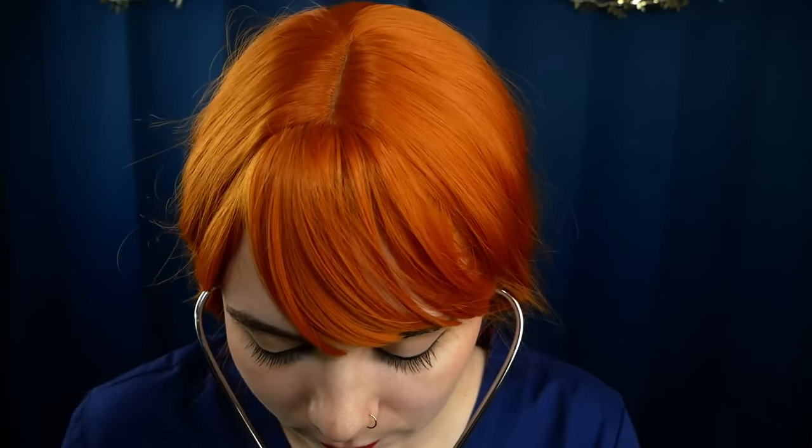All right, let's go ahead and grab your blood pressure. So I'm gonna pop in the stethoscope real quick. There we go. And any preference as to which arm I take our blood pressure from? Okay, very good. Pressing the stethoscope to the crook of your elbow there. Let's see. Just making sure that dial is all the way closed.